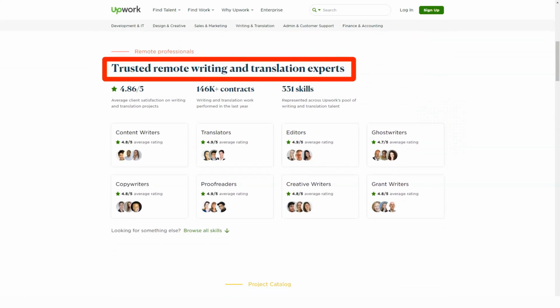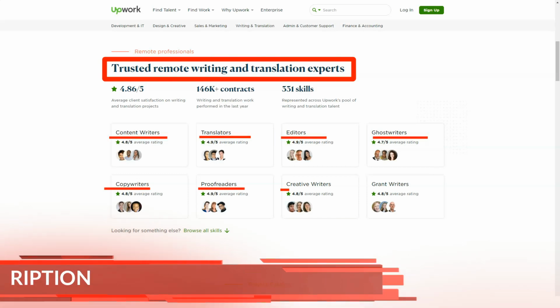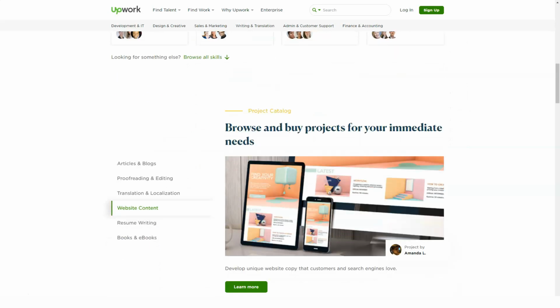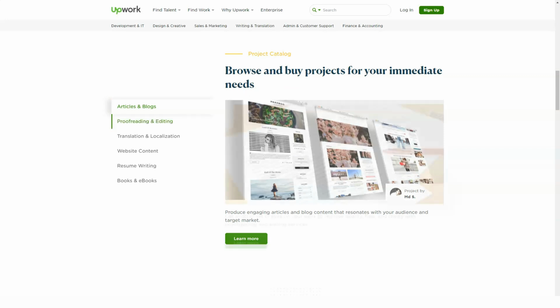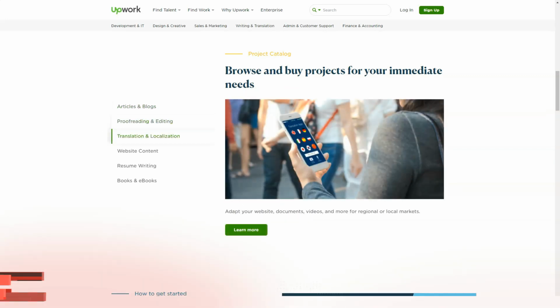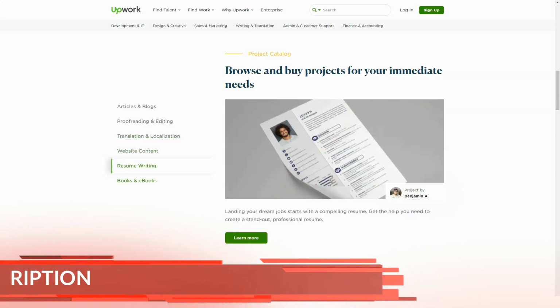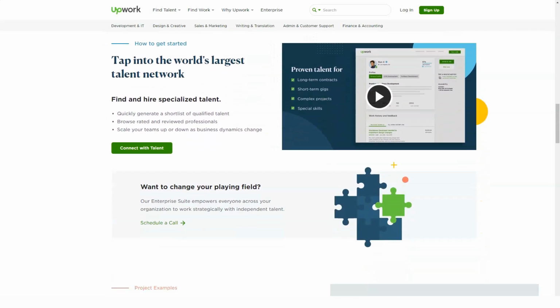Others, like Danny Margulis, a copywriter who moved to Upwork from Elance, disagree. Margulis said he quickly got a request from a client who saw his $135 per hour rate. Increasing fees may not be a big issue on its own. But sometimes, clients may want to adjust the price of a job with a processing fee, reducing the actual rate of a job. There are some highly tedious proofreading jobs going for as low as $10 per hour.